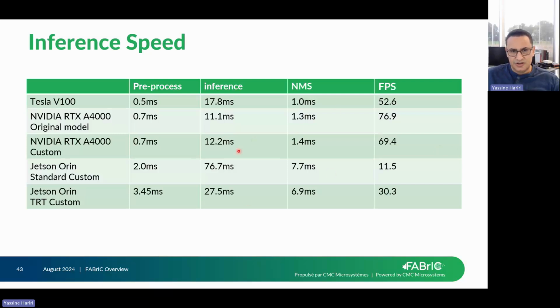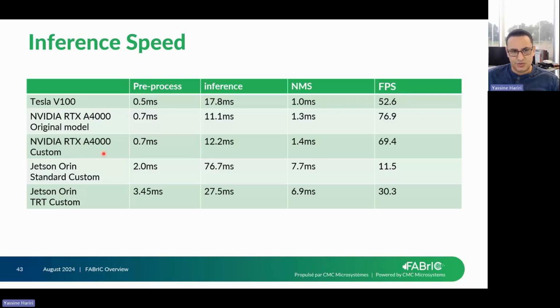This table summarizes the whole demo process. The first line here is the inference of the original model on our Tesla V100, a server-class GPU. We achieved 52 frames per second. We have also tested the framework on a workstation GPU, the RTX A4000. We achieved 76 FPS. Although it's a smaller GPU, it performed better. I did not investigate why a smaller workstation-class GPU outperforms a server GPU, but I think it's because the A4000 is a newer GPU and therefore has some hardware capabilities that are suitable for inference, compared to the V100, which is a monster in training neural networks.